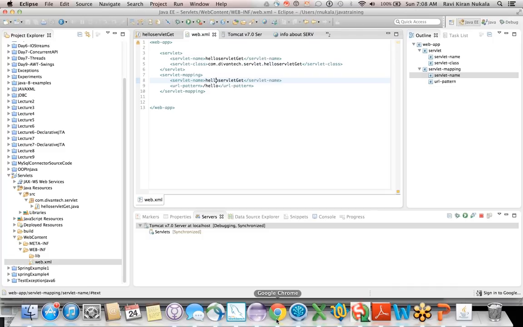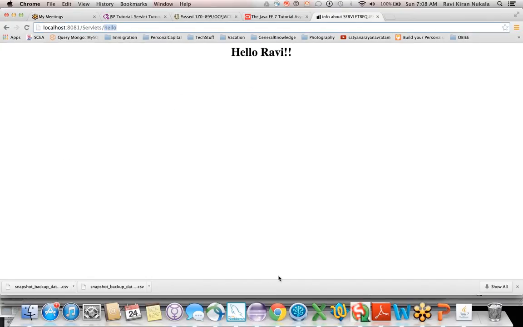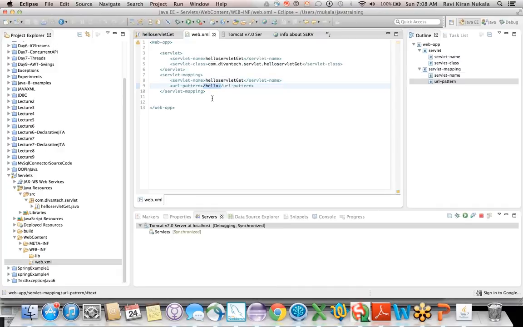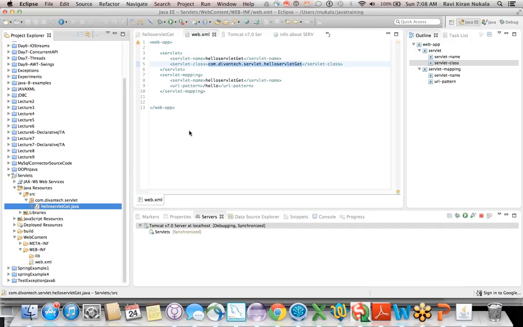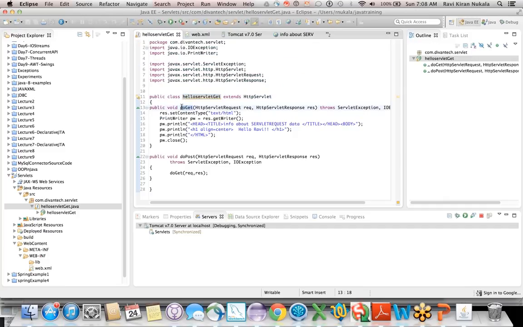All you need to understand is, okay, this is the request pattern that is coming in. I need to handle that request pattern. I need to identify the servlet. And once I identify the servlet, I need to give the fully qualified class name of the servlet. That's it. It's going to go here. And depending on whether the request that came in is a get or a post, we are going to handle it accordingly. Because it's an HTTP servlet, it knows how to deal with HTTP request and HTTP response. The objects that we have are called HTTP servlet request and HTTP servlet response.